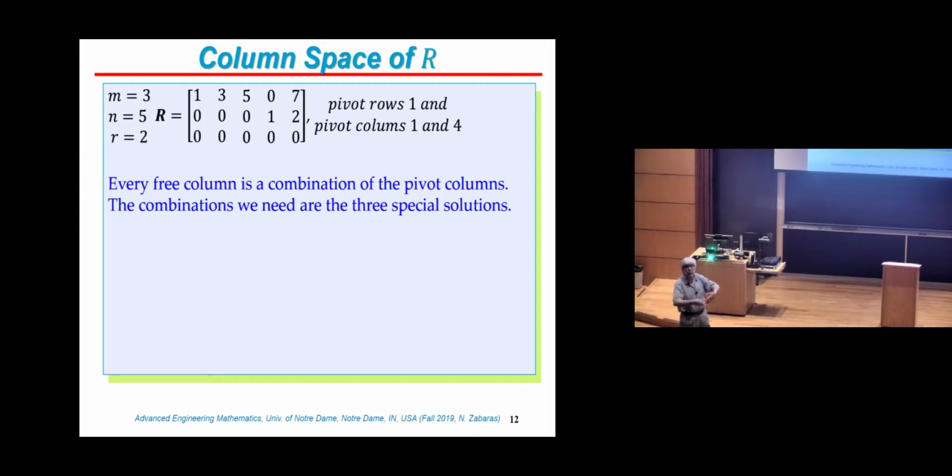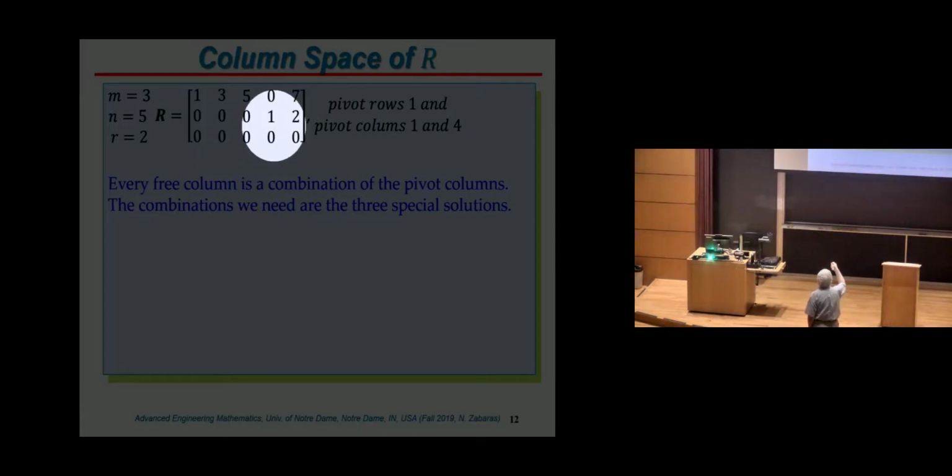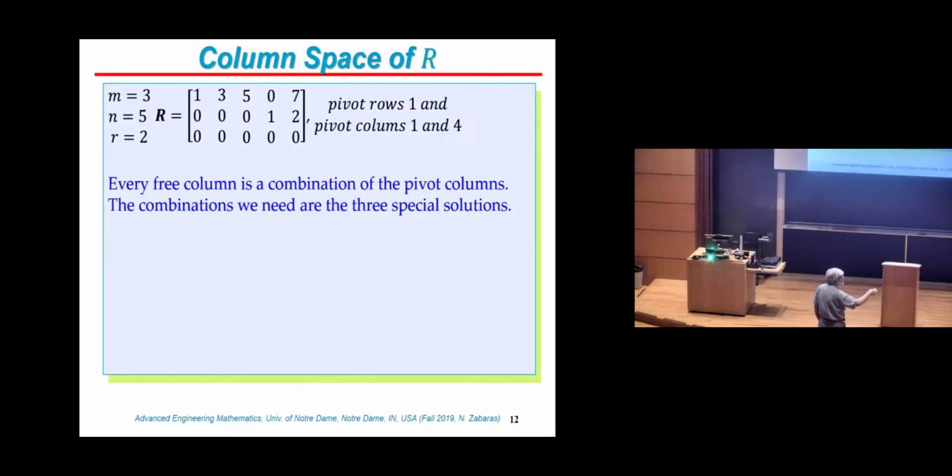The rest of the columns, do we need them or they are useless? What are they? Where did you use in your homework the rest of the columns? Because if you did not use, means you did a lot of algebra that it was not necessary. Did you use the rest of the columns to do anything in your homework problems? For the null space. So these other numbers there, you know what they tell you? They tell you what combinations of the pivot columns you have to take to derive these other columns.